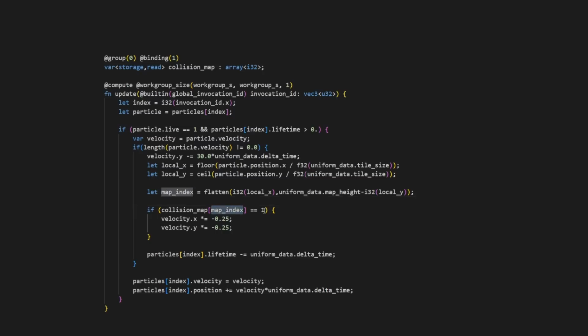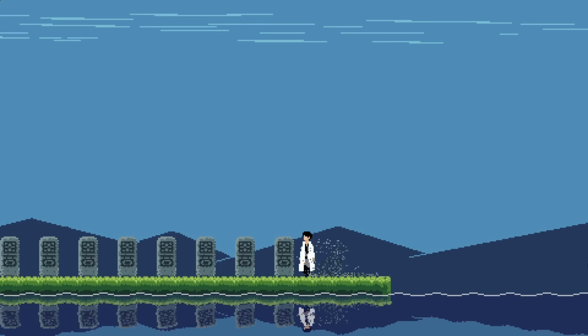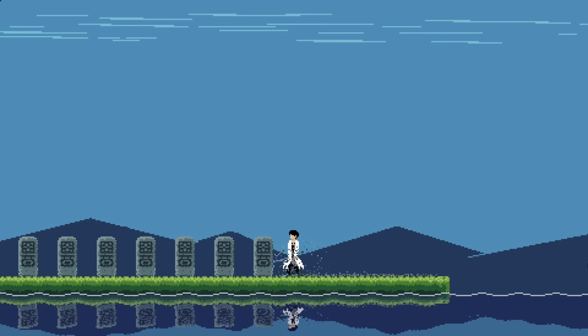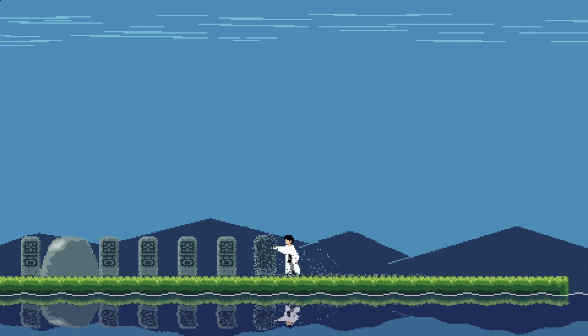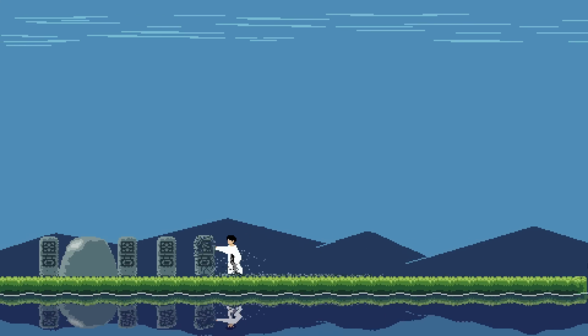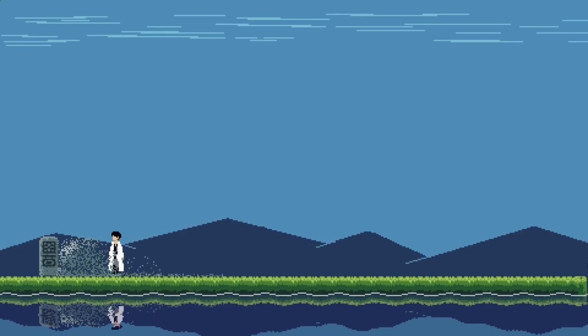Right now, we simply find which tile our particle is in and repel the particle with a certain restitution constant if we find that the tile is solid. Now our particles will actually interact with the terrain of the game instead of just passing through everything in existence. This makes the effect seem a lot more realistic, even if the physics aren't entirely accurate, as the particles don't collide with each other.